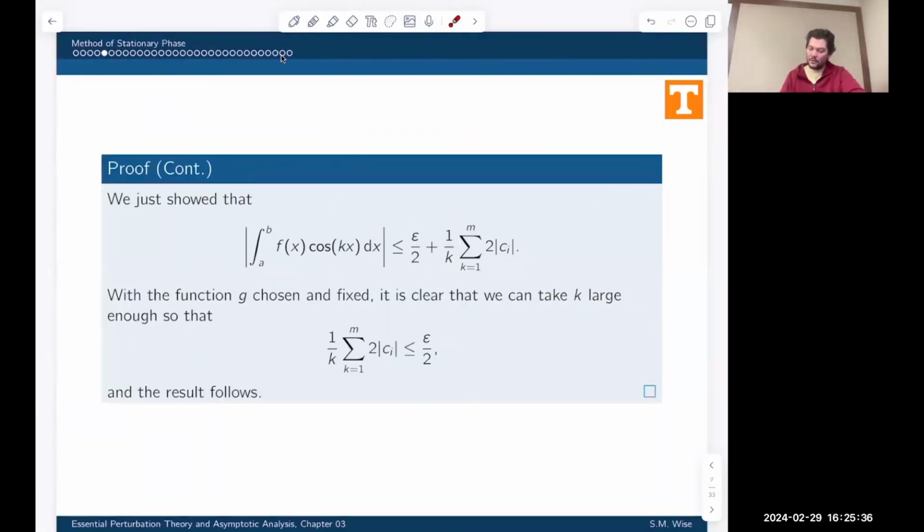Now, all I want to do is argue that I can make the wave number k large enough so that this whole amount becomes less than epsilon over 2. All right, now, if that's true, which it is, then given any epsilon, I can make k large enough so that this integral in absolute value is less than epsilon. Actually, it's epsilon over 2 plus epsilon over 2. If you tell me how small you want epsilon to be, I can choose k large enough so that this integral can be less than epsilon.